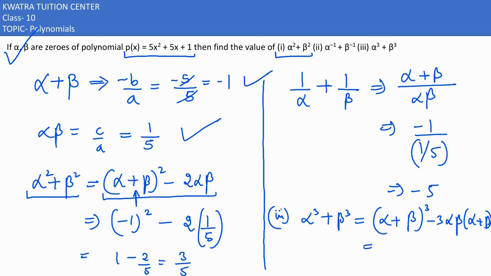Now put all values. Alpha plus beta is minus 1 to the power 3, negative 3 is thier, alpha dot beta is 1 by 5, and alpha plus beta ki value is minus 1. So minus 1 cube is negative 1, positive 3 by 5 would be there, so I would have minus of 2 by 5 by taking the LC.